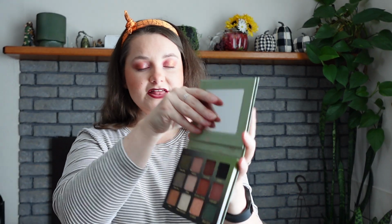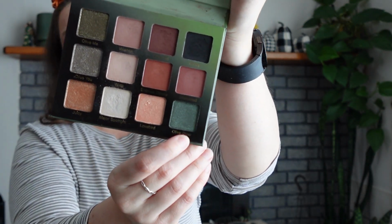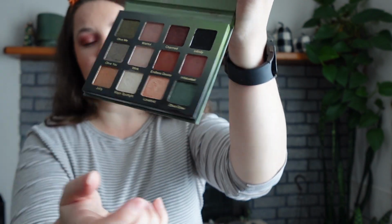okay, I want to do 2 shimmers and 2 mattes. Okay. I want to do both the green shimmers, so that's going to be Olive Me and Olive Glow. I want to do both those 2 green shimmers. I'll go ahead and swatch those.